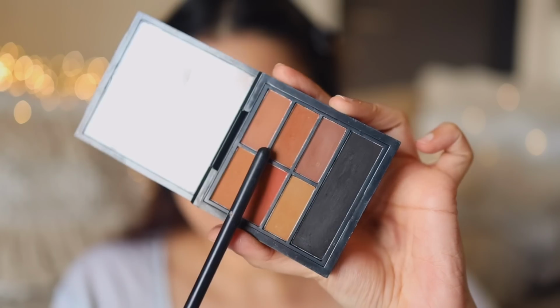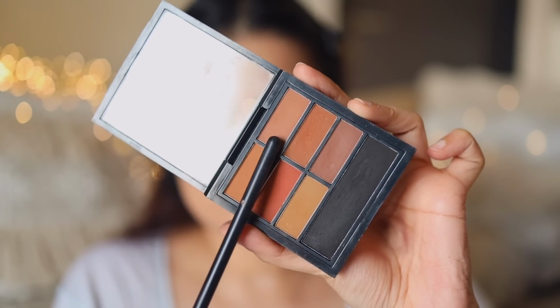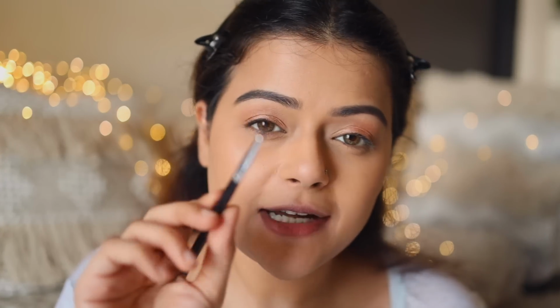In the picture, even on their lower lash line, there was nothing much going on, but still, to give a little bit of definition to the eye, I'm going to take this shade from the palette and apply it very lightly halfway through. Like, I want to keep it so light, I'm actually using an eyeliner brush to do this. That's it. That's about it. Just very slight definition. Now we are going to apply the mascara.